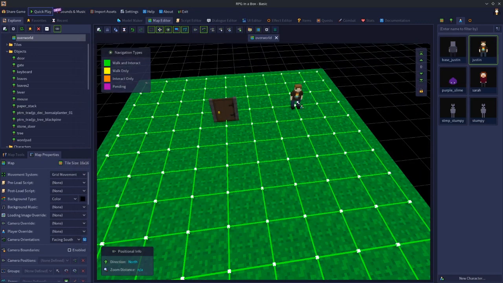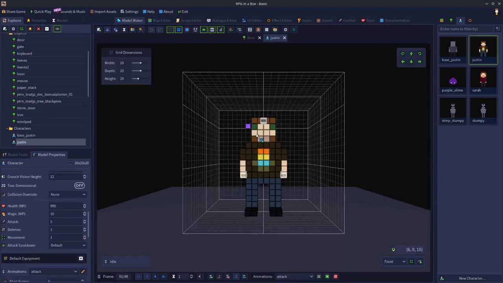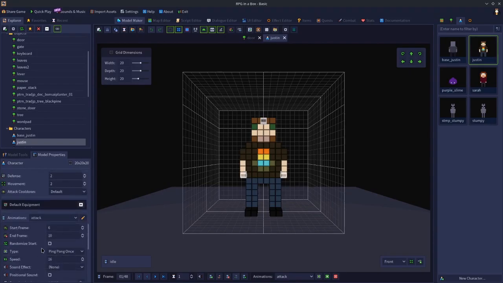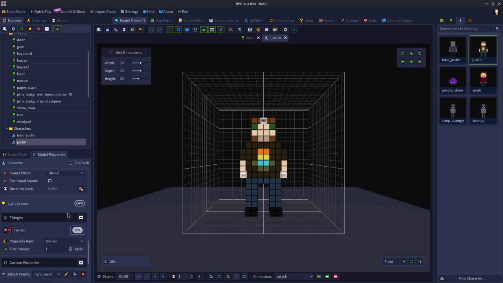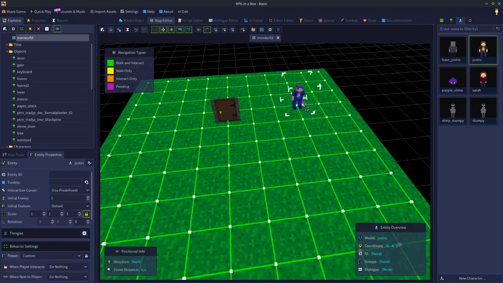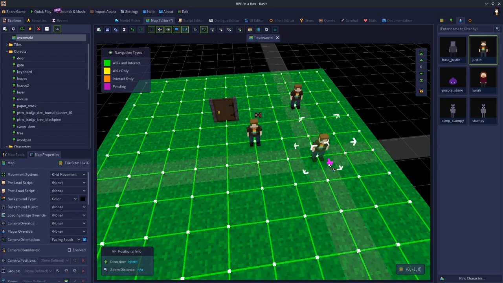But when you have options that you can change on the map that are not unique to the map. So in other words, entity ID is only relevant to that entity because you can't set it on the model. But when you have things that are shared, so thingies, for example, if I go into the model maker and I turn Justin into a turret, which is about the only thing you can do to a character as a thingy, and I save it, Justin is not a turret. I would need to replace Justin again, and now he's a turret.